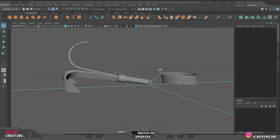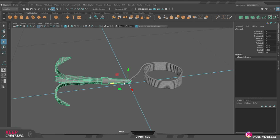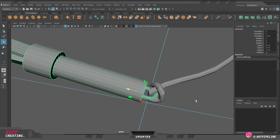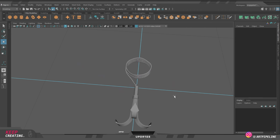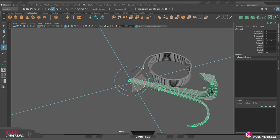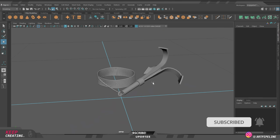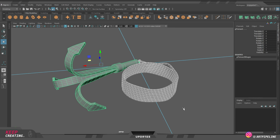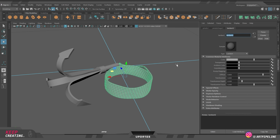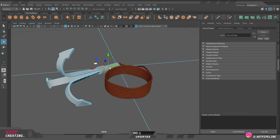So now I'm just rescaling the whole grapple hook itself, adjusting the ropes, and trying to figure out what works. I noticed that the angle is just too much, right? So then I rotated it, and now you can see that everything fits in frame and looks good. So once that's done, we can select our individual objects and give simple materials like Lambert and Blinn, whatever you want, because you will anyways be changing it in Blender.